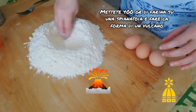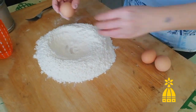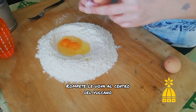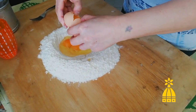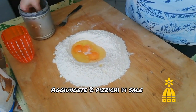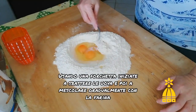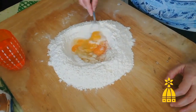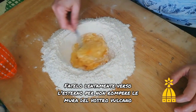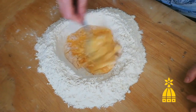First, place 400 grams of flour onto a large wooden board, then shape the flour into a volcano with a large hole in the center. Then crack the eggs and pour them into the middle. Add salt — a few pinches — then using a fork beat the eggs lightly, then mix in the flour a little at a time. It is very essential that the flour is gradually beaten into the eggs to ensure the walls of your beautiful volcano don't break too soon.